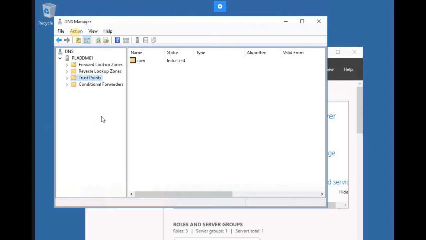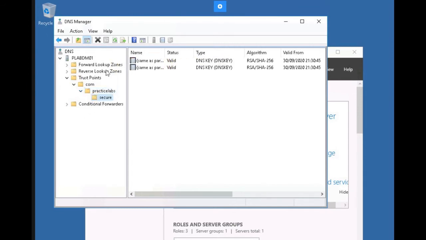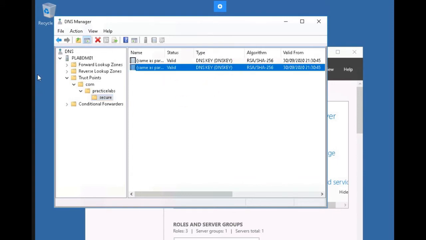So in the DNS manager, now we can expand the trust points, and then practice lab, then click the secure folder. So you can now see the record here, the key.